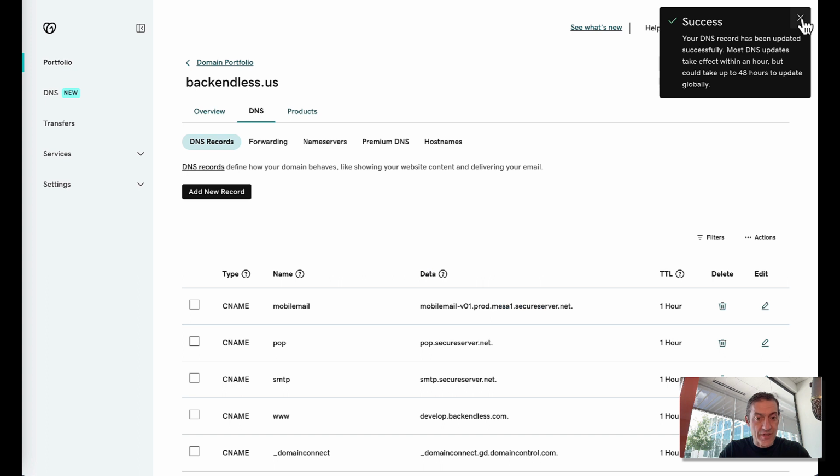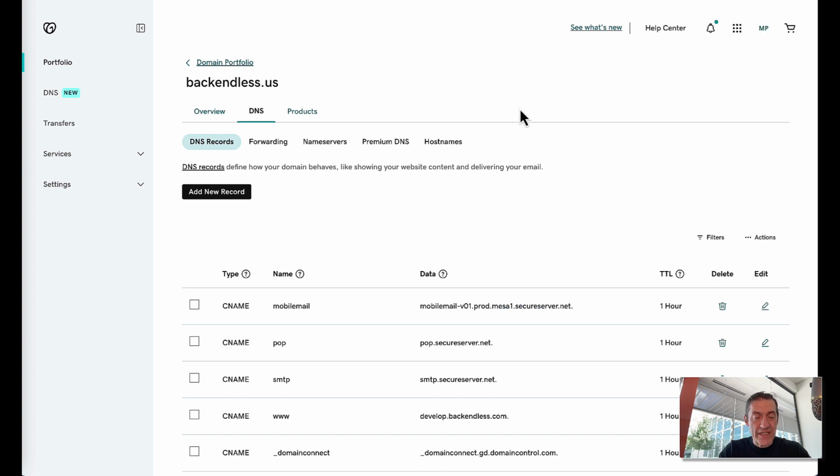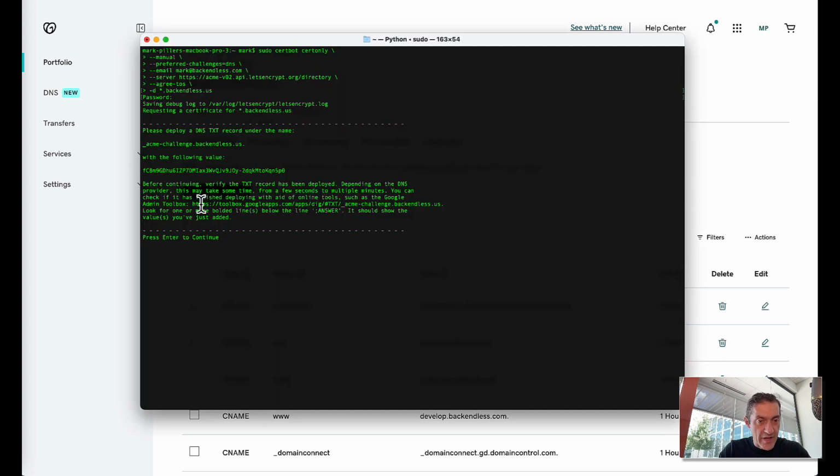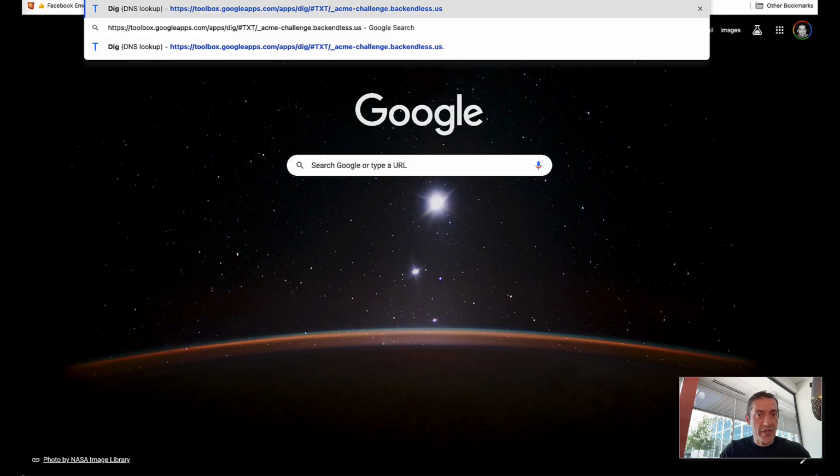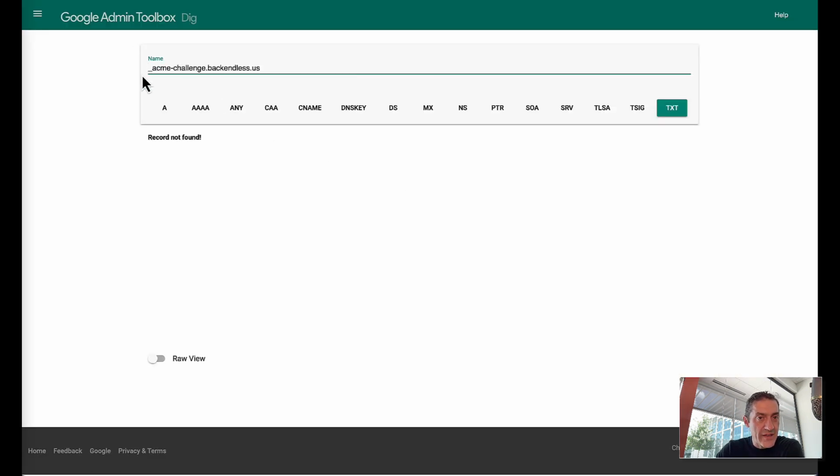All right, so now this record has been created, and there is also a URL right here that is rather useful to verify that the record has been created. Open up a different browser window and put it in there. This is the interface that will give you a confirmation whether the record exists or not. Since it will take a little bit of time to propagate throughout the DNS, you may need to give it a few minutes.